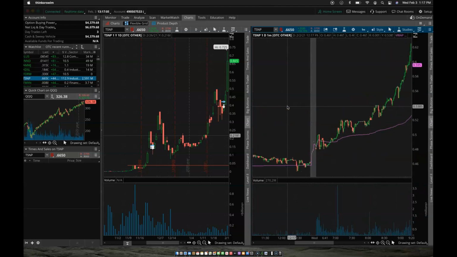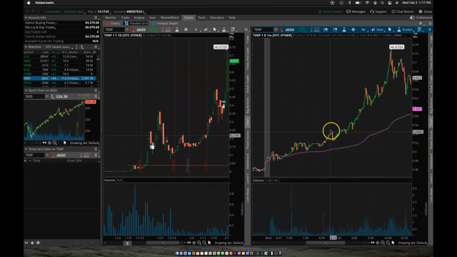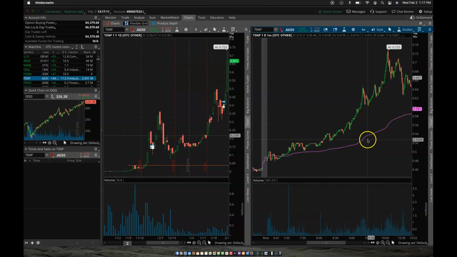And today it gapped up and had another beautiful play. It broke out over 50 cents, and it was absolutely beautiful. 50 cents is right here, so you could play it anywhere, maybe on the double bottom here, risking the bottom. You play that when it breaks above VWAP, risking the bottom. You could also play this double bottom when it's holding VWAP, the high of day break even.